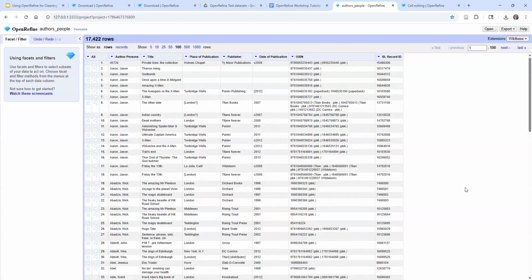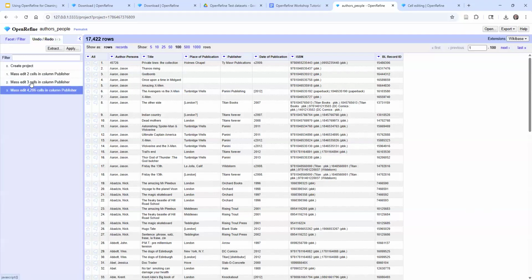All right. The next one that we're going to look at is transforming data. So first of all, I'm going back to the original here. There we go. And I'm going to transform data. You can transform data in two basic ways. One is the preset transformations that are part of the pull down menus that they have, or you can use the OpenRefine expression language known as GREL. So I'm going to demonstrate both of these very quickly.